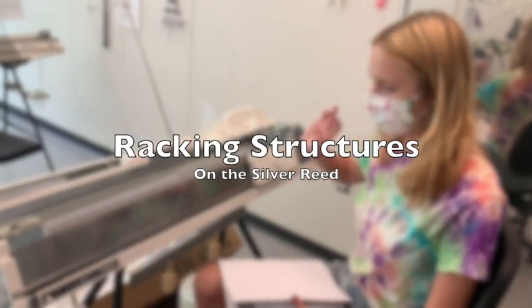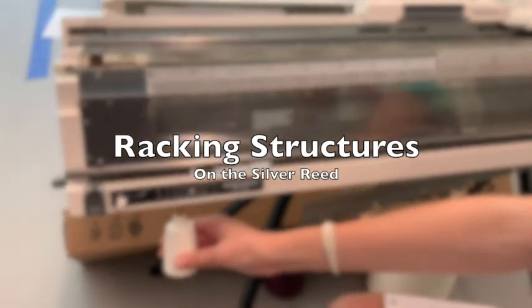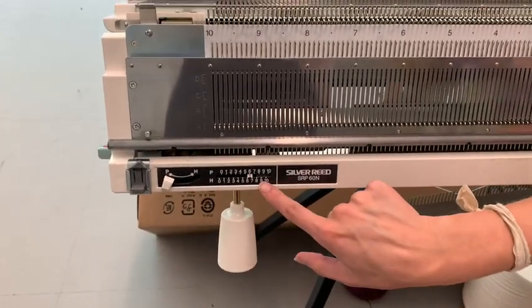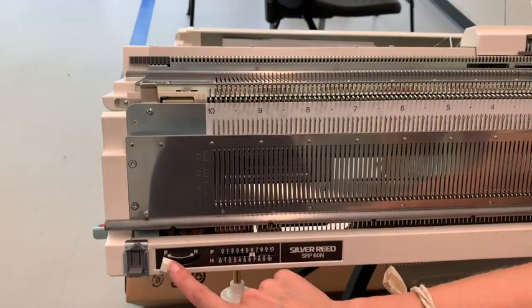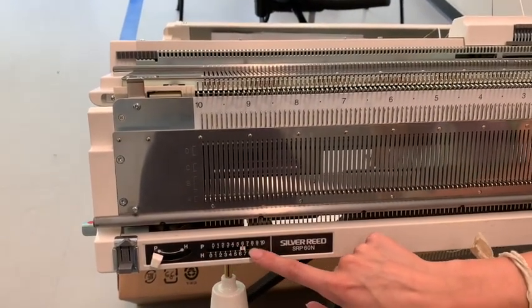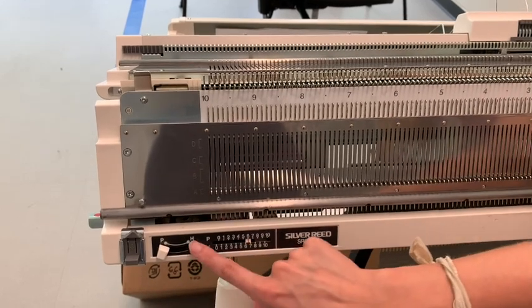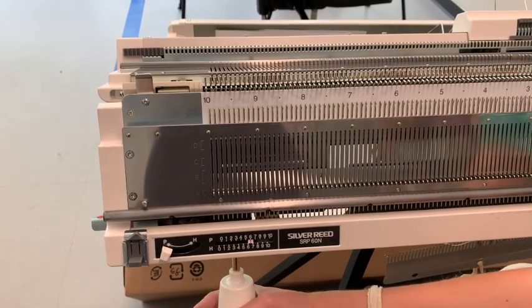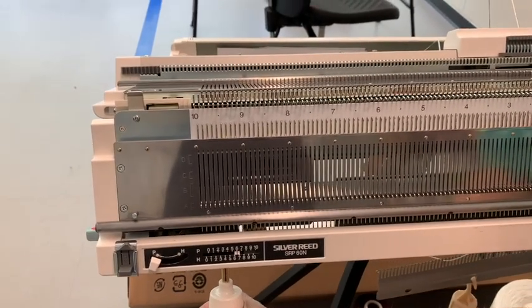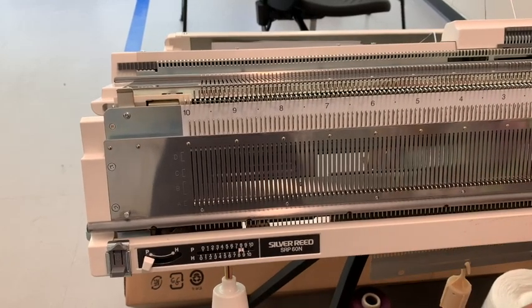So next we're going to do the swung English rib. For this, you change the racking every 2 courses. Right now we're on whole pitch, so these are racking numbers. Currently it's racked to 6, and when you're on half pitch with all needles, you'll read on this scale. To change the racking, you just turn this knob either to the left or the right.